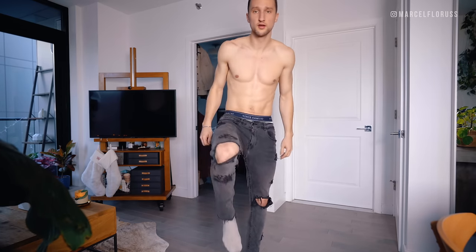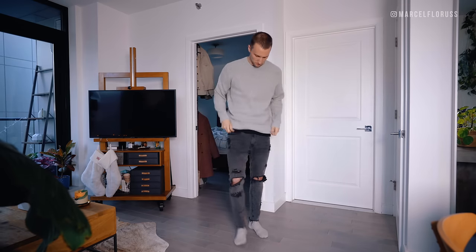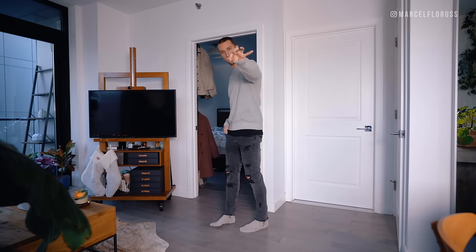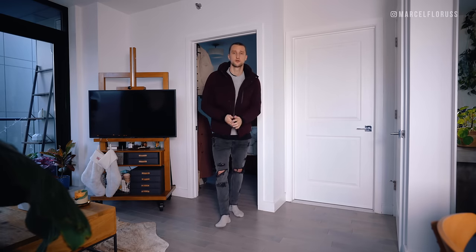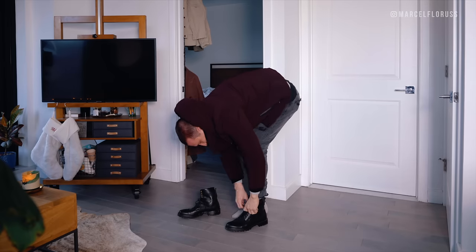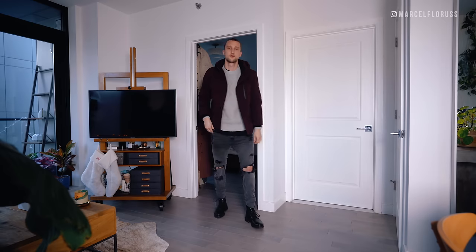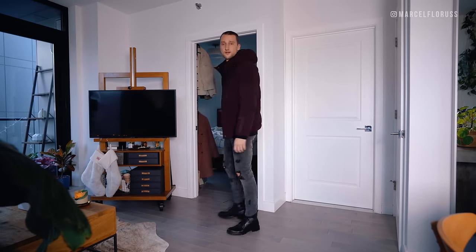For look number six we got a pair of Topman skinny jeans that were once gray and not distressed — I messed them up a lot. Up top we've got a black t-shirt — you guys have one in your closet, I'm pretty sure — and also make sure to get rid of all excess threads you don't need. The same gray sweater from Uniqlo, and up top a bordeaux puffer jacket from Andrew Marc with a pair of black combat boots from my own brand. Layering a sweater is obviously pretty straightforward — even a nice t-shirt peeking out with the color matching the rest of the outfit lets you have a lot more fun styling a sweater.